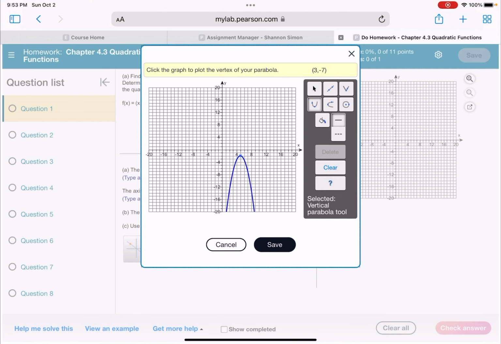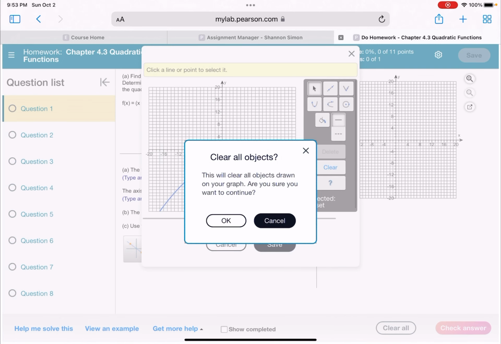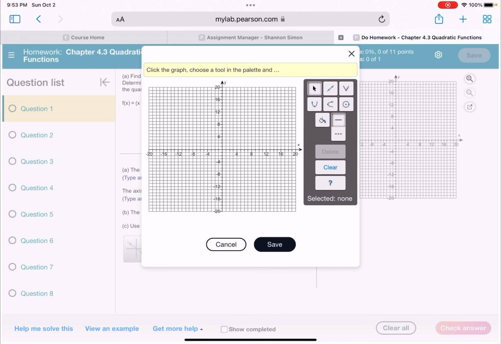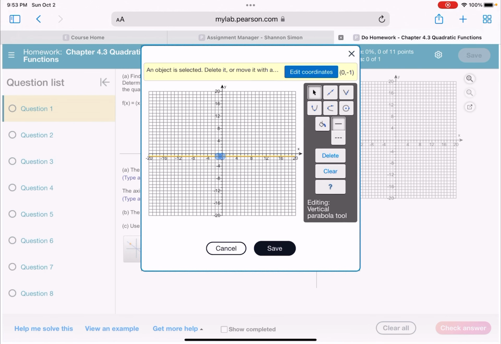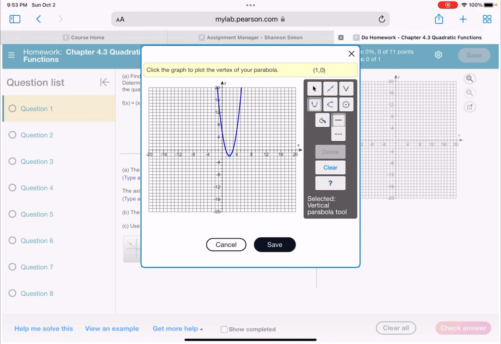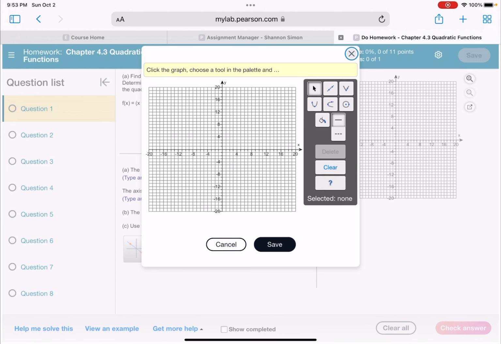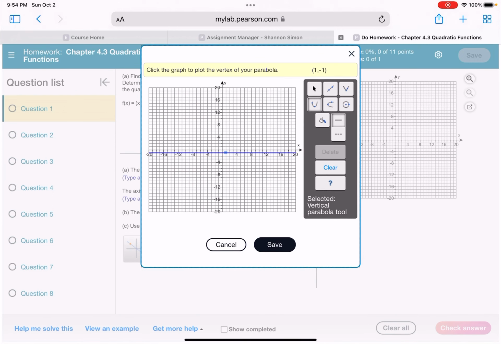If you notice in the corner, we're going to try to get this to be our actual vertex. I'm struggling with this a little bit, so I'll keep trying until I get it right. I want my vertex to be at 1, -1. If you have a mouse, it's probably easier. I'm on my iPad right now, so it's a little more challenging to use my fingers. But if you look in the corner, it's telling you where I'm at. Right here, I'm at 1, -1. I accidentally pressed the clear button, so we're still trying to get to that 1, -1 value. That's not it either. Let's see if I can get it here.